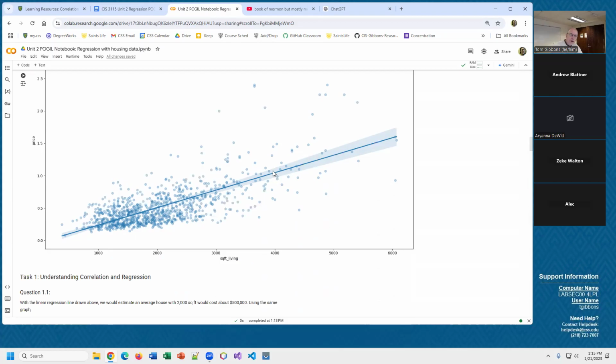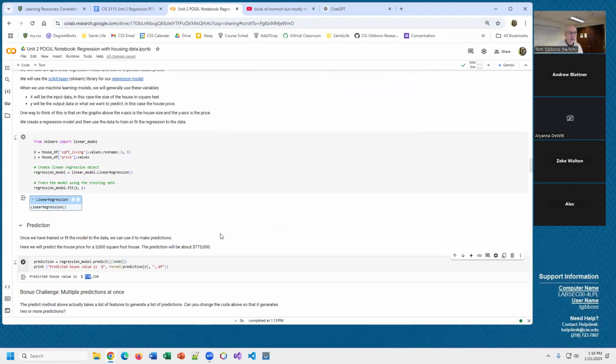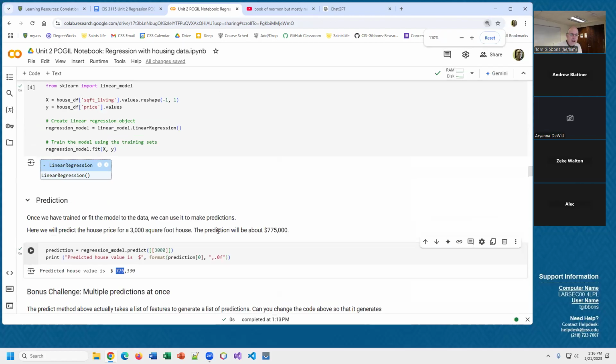To me, I think this is in millions over to the left. It looks like it's about not quite a million. Or again, you can go down to the bottom here and have the model actually tell you exactly, not just looking. If I had 4,000 square feet, about a million, 450,000 for those.